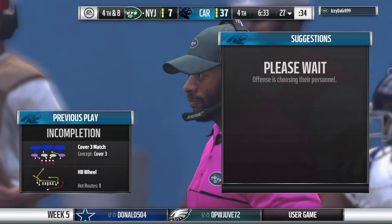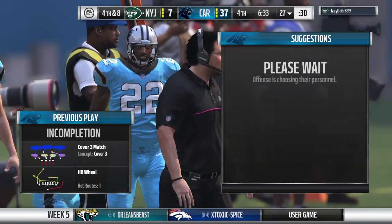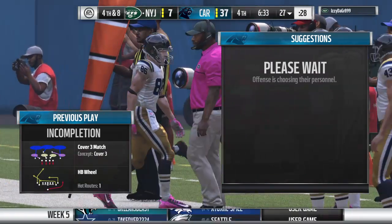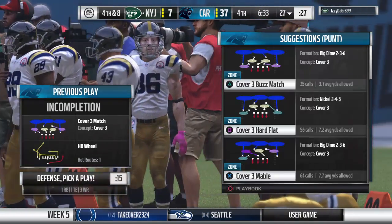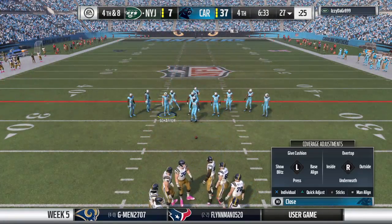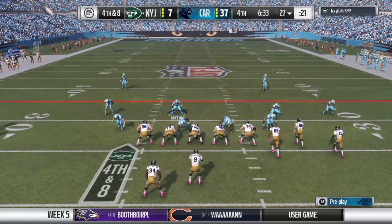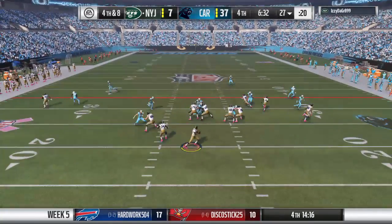We know it's not an easy job to go out and catch passes when people are trying to tackle you and knock the ball away, but the bottom line is that's a pass he's got to have and a pass he should have caught. Their already slim hopes are going to ride on this one. They'll go on 4th down. Let's go. Got to try it here.